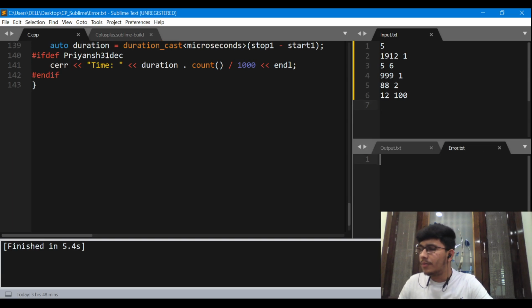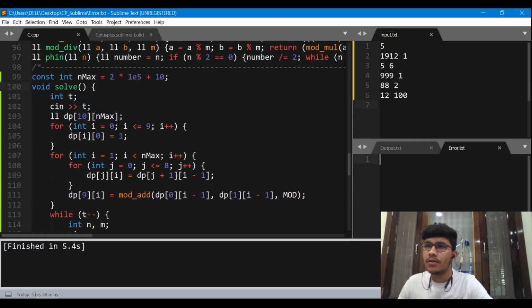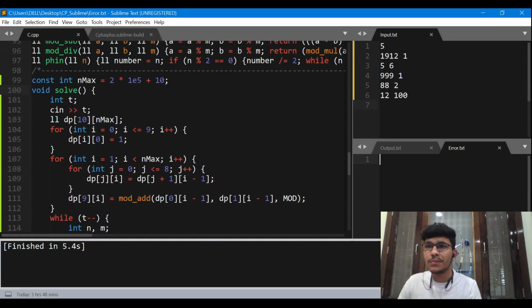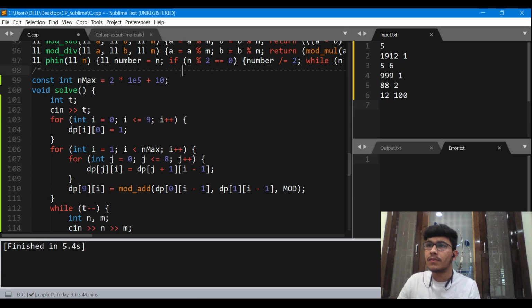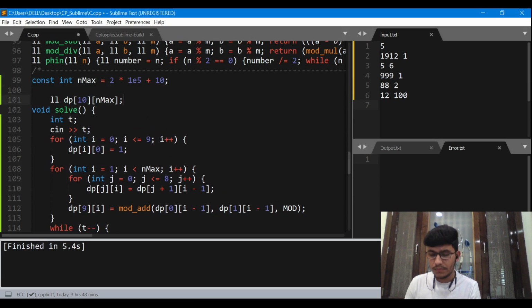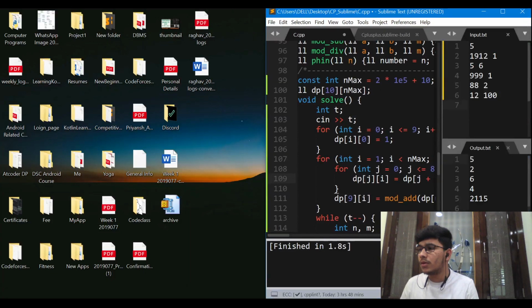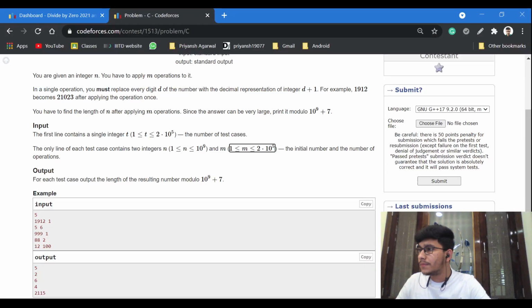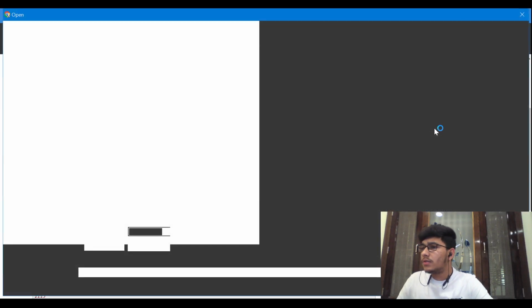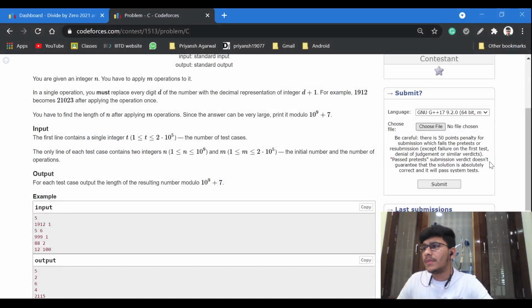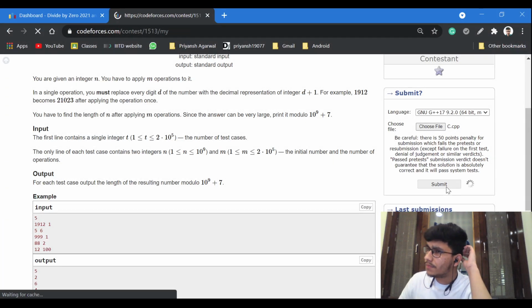I should do a mod here, mod add instead. I did not get any output here. Maybe there is something wrong. Okay, now it seems to be fine. So here now we've already pre-computed everything.